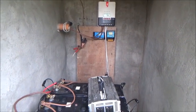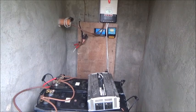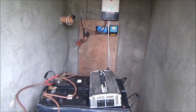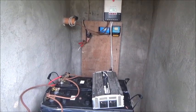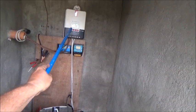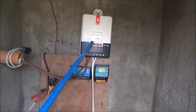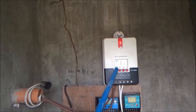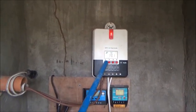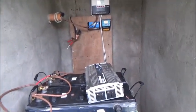As these batteries sit, I'm going to take a voltage reading on all of them. They should all have been charged the same way all day long. You know, it says we're at 13 volts. We don't have many amps coming in. It's actually raining right now, so 3.3 amps, 3.03 amps. So we've got almost no charging going on in rain. Something. I mean, you know, 3 amps is 3 amps.